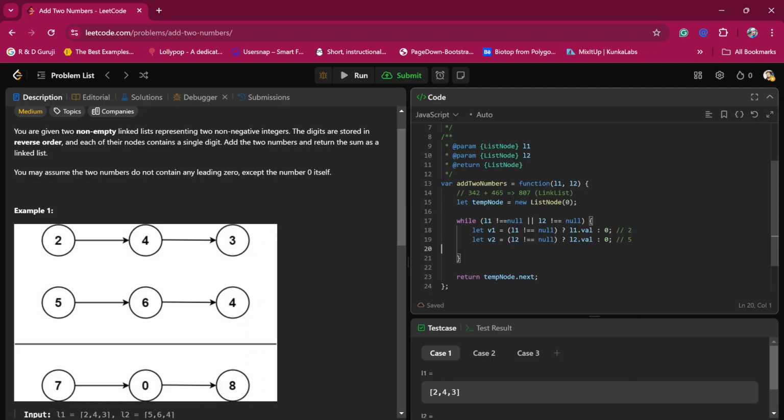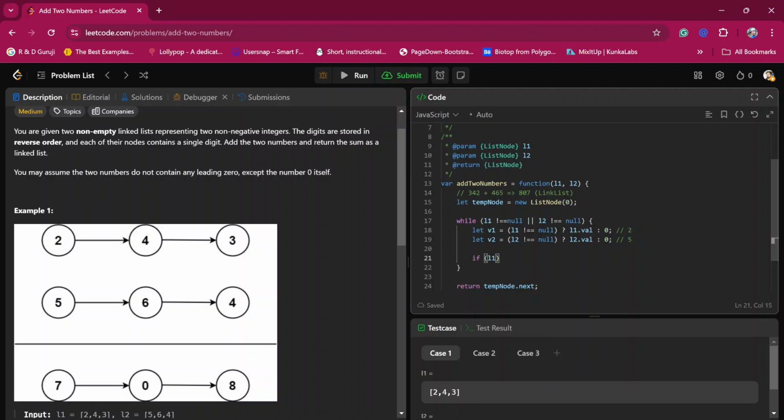Okay, so now we need to move. We need to take the value and move to the next node in the linked list. So we are already in the loop, and how can we jump to the next node?